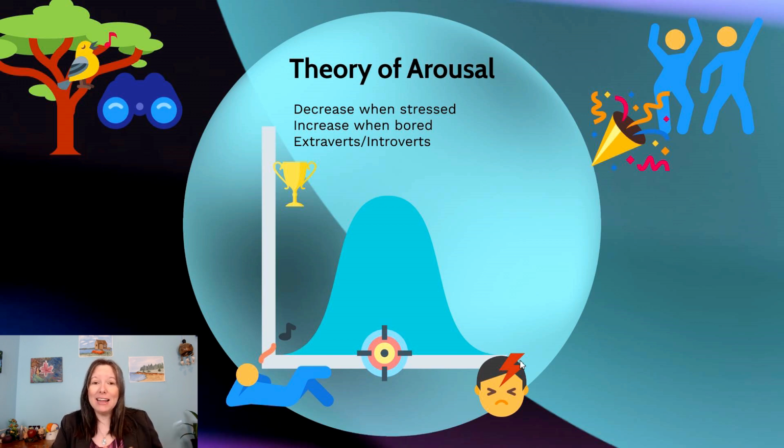At the extreme high level of arousal, this is when our heart rate is going very fast, our eyes are dilated, we're breathing very rapidly, our muscles are tensed, our jaw is clenched, and we feel panicked. We're very, very stressed out. And so these two extreme levels of arousal are known for not allowing us to be extremely productive.